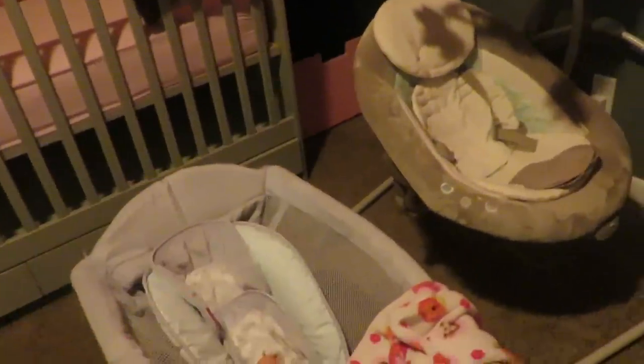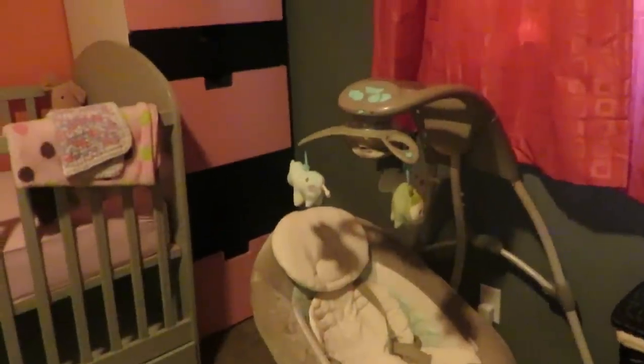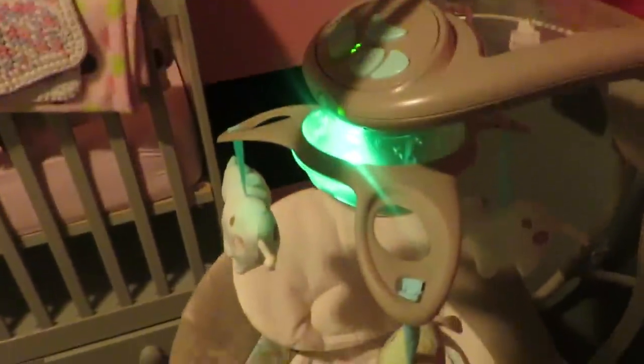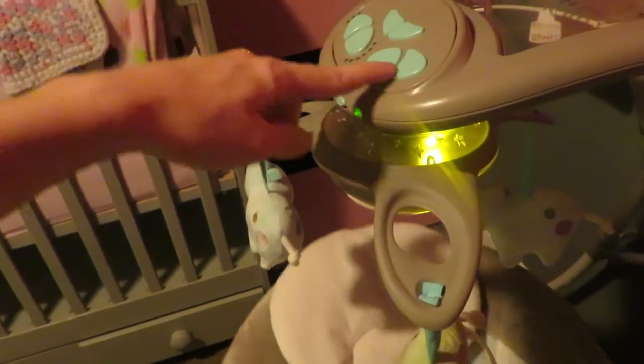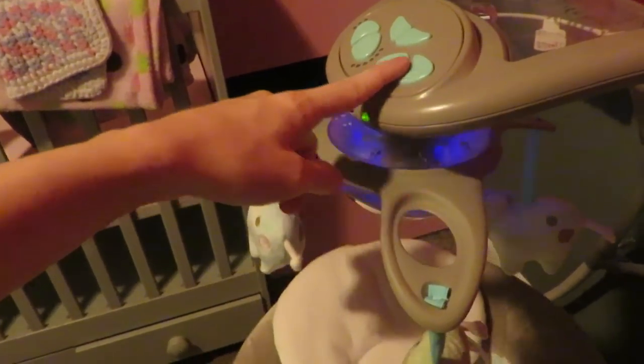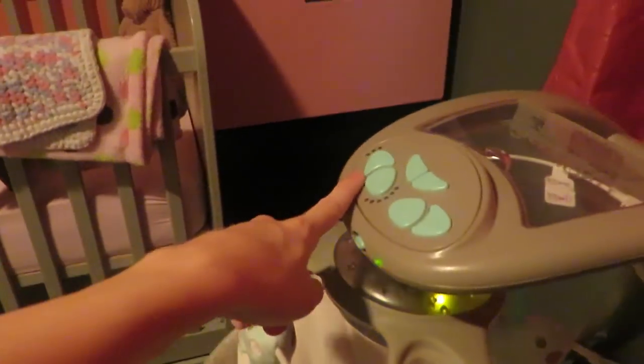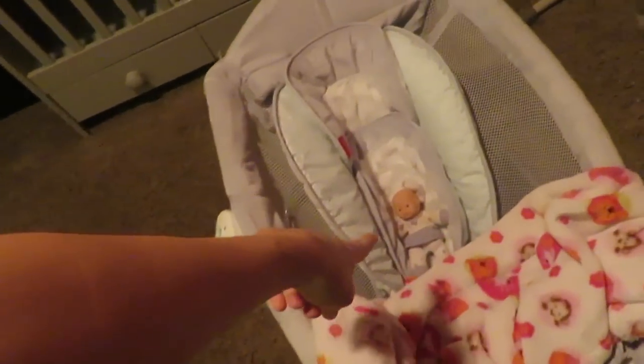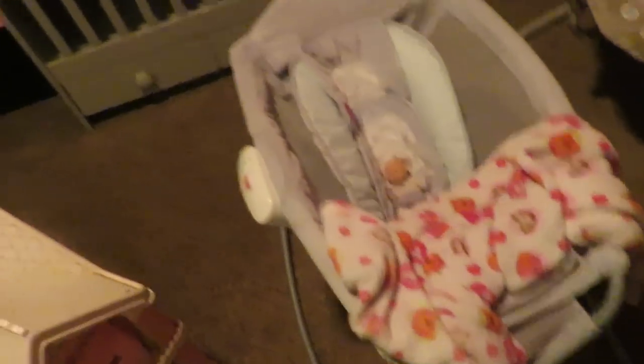Swing — thanks to my friend. Another friend gave us these. These are probably going to the salon with me, but this is a really cool swing — I really like it. It's got lots of features. When you turn it on, let's see how it lights up — isn't that so cool? It has rocking speeds, all different kinds of music, it's got a timer on it, and I think you can actually plug your phone up to it too, which is really cool.